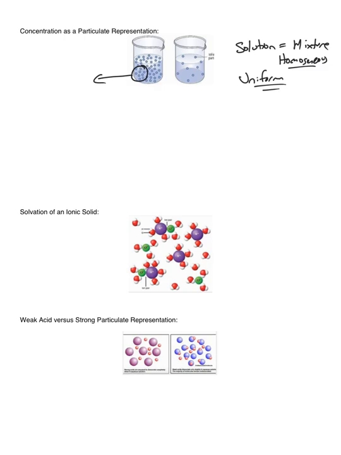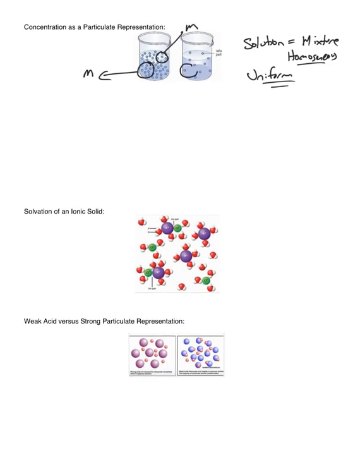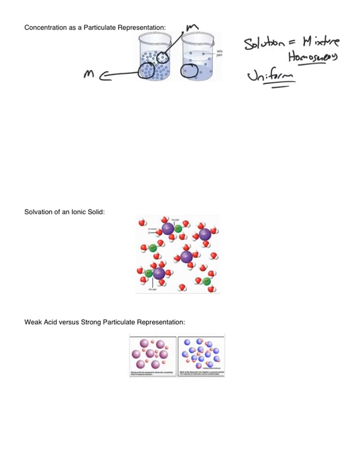It's evenly distributed. So if I were to take a sample out of this left beaker here or here and analyze it, the concentration in both of these areas would be exactly the same because it's a uniform substance. One other thing you'll see is that if I were to take the same size circle of sample, you'll notice that there are a lot more particulates in the left beaker per sample amount than there are on the right. And we can immediately tell that this is a much more concentrated substance and this is a much more dilute solution.